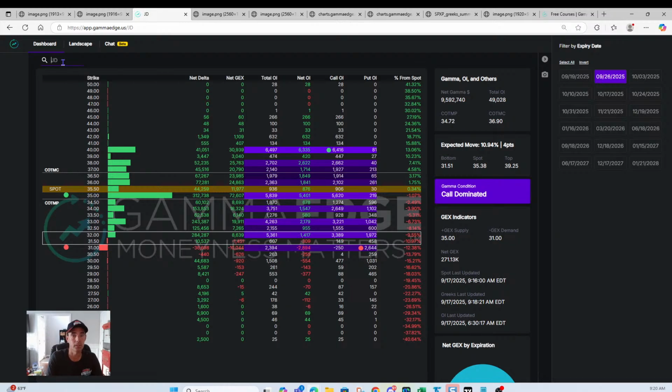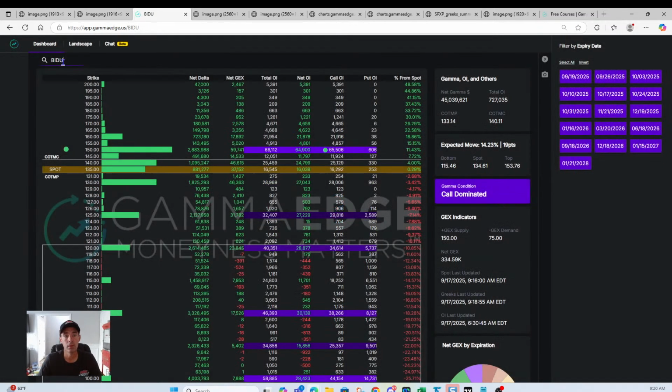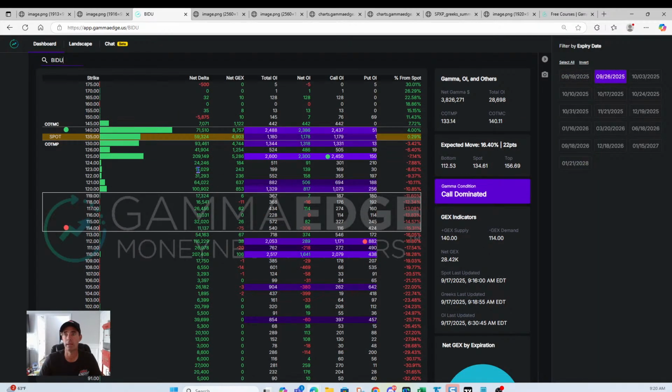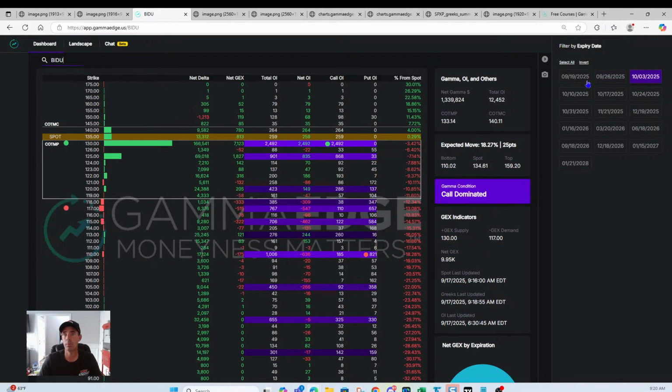Let's look at the last one, Baidu. 150 call dominated. It looks like some upside is left there with PGX and COI to the upside. 140 is this Friday's expiry, so most likely I see upside speculation is non-existent above 140. That would most likely be the upper price that would cap price. You see 140 here, again not much speculation above 140, so 140 would be the key strike area that would contain price to the upside.